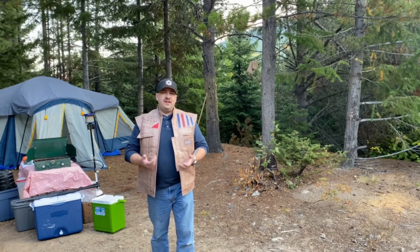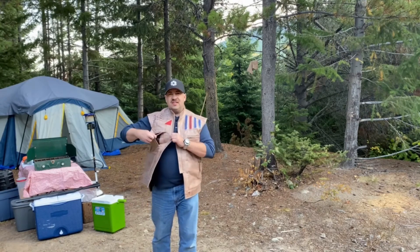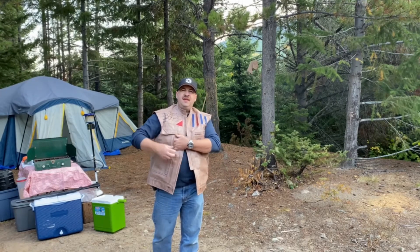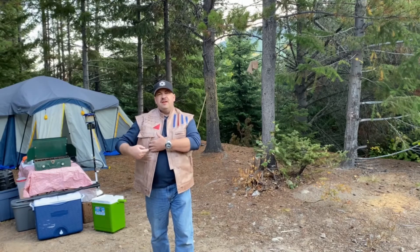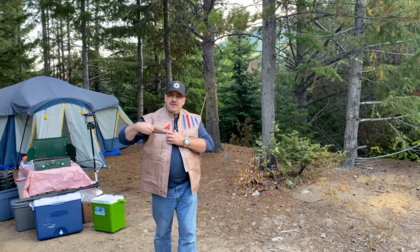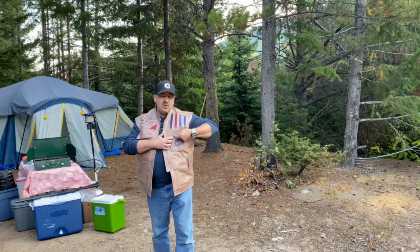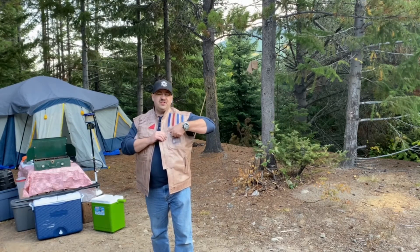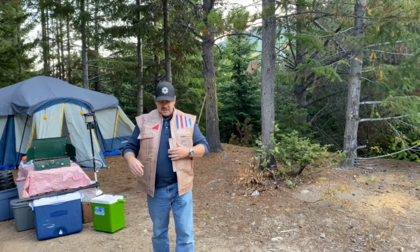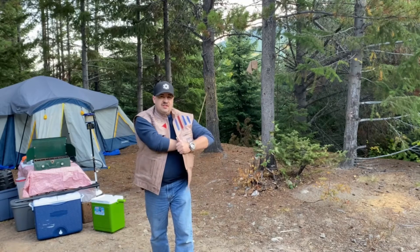Some things I didn't cover in my initial video were the front pockets. It's got this little sideways pocket here — you could just fit the palm of your hand in there, can't really fit much. I put my cell phone in but it might fall out. Mostly you'd just stick papers in there. There's a flap here but no pocket — it's strictly just for looks. There is a zipper pocket right here, but I find the zipper is kind of a pain to tuck in. It does have inside pockets, which is really nice and handy — I put a lot of stuff in there.